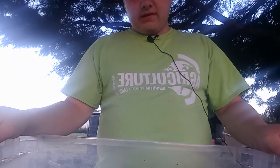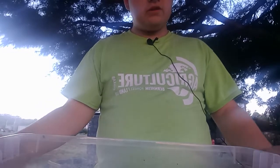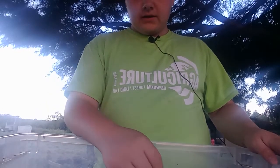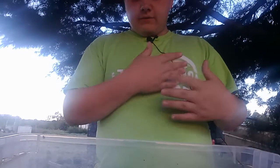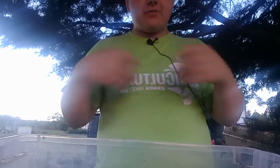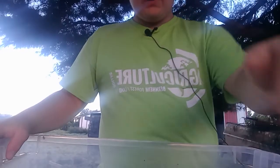They don't really need very much maintenance. They don't need heat, UVB, lighting, nothing. You can play with them, and I give them food. It's fun watching them, because they use these things up here that look like this, and they attack their food. It is so fun to watch them get the food.